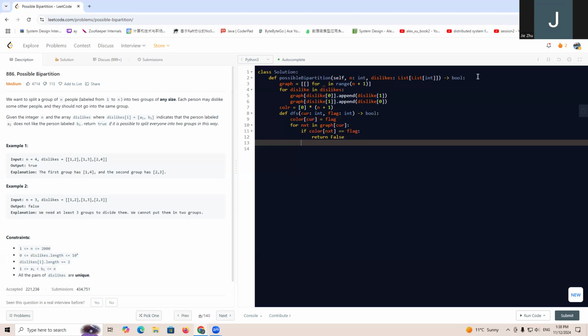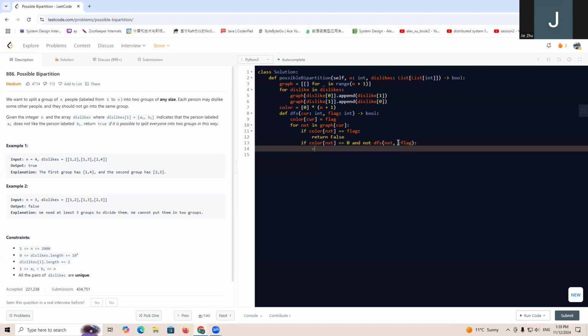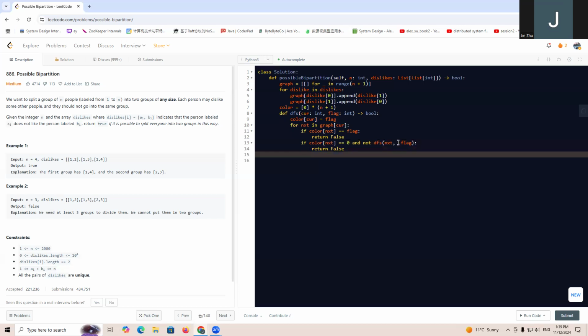If color next equals 0 and not DFS next with negative flag, then return false. Otherwise, we just return true.